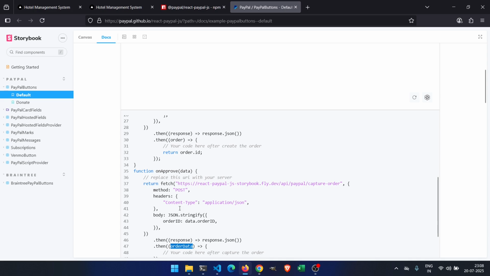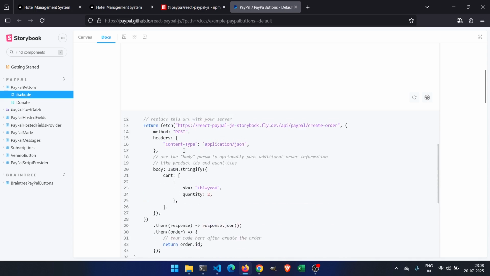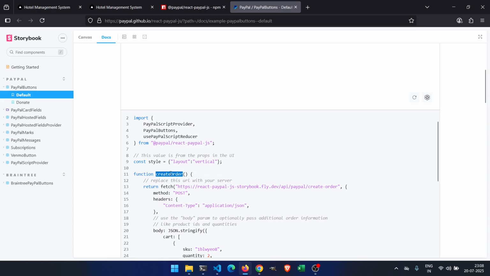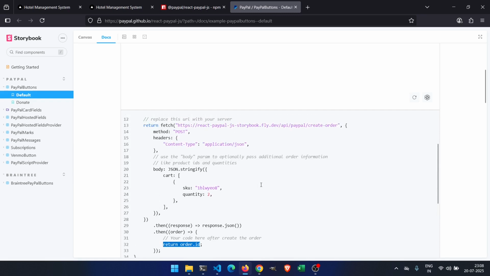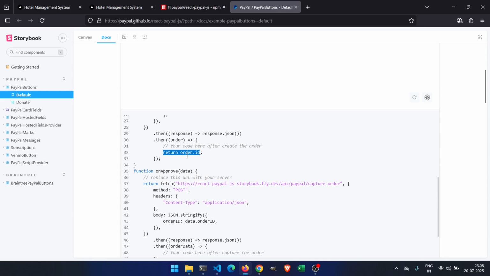This will return on create order. We'll create this function, but this is returning this order ID, right? So after creating the order, we fetch the URL, this is our URL, and we are returning this one.